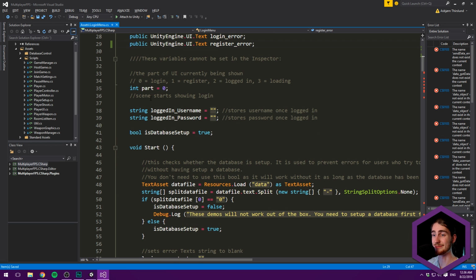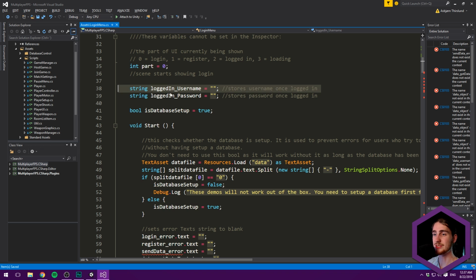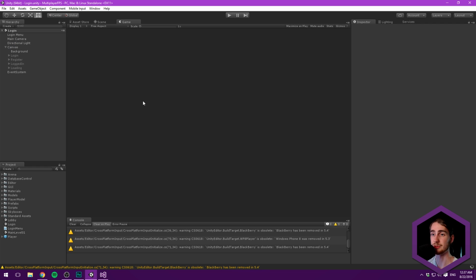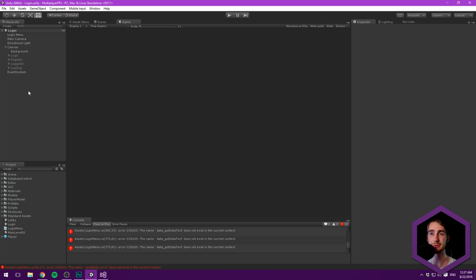The part we'll leave in here, and the logged in username and password we are going to copy into another script. And I actually want to start creating that script right away so we can start moving things over to that. So my idea is that we have our login menu in the login scene, and that controls all of the UI and the actual logging in.